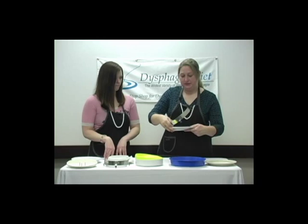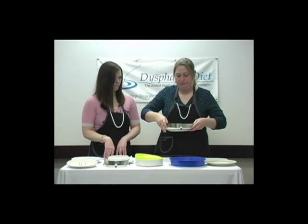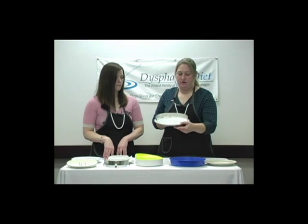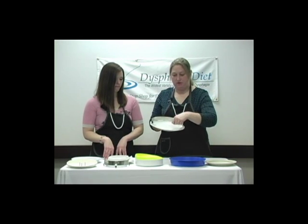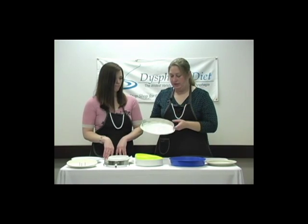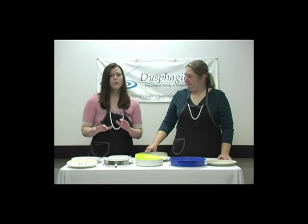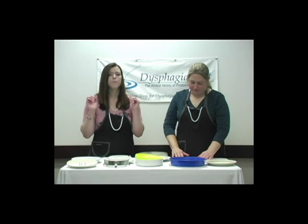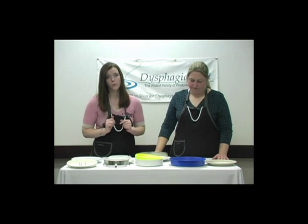And once you have the right size plate guard, just pop it on the edge with the tabs, the metal tabs here, and you have an easy plate guard that'll help you scoop your food out easily with a fork or a spoon. You don't have to worry if you've got plates that have, say, a fancy edge or anything like that. As long as they're basically round, the plate guards will work.